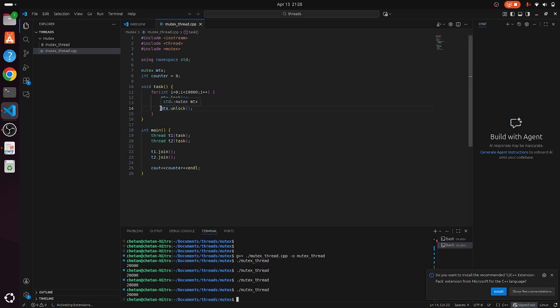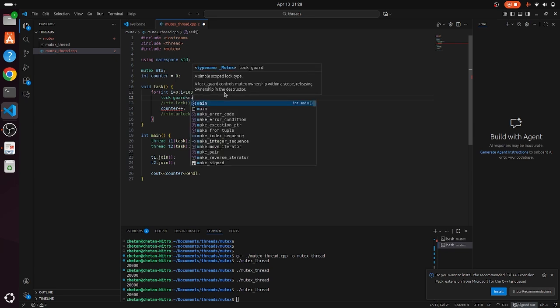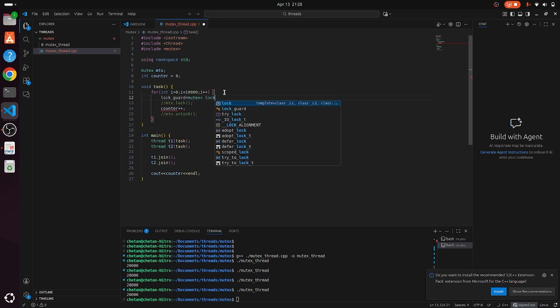So there is another way of writing the same thing. Instead of using mutex lock and unlock, we can use the RAII style, which is by using the lock_guard. So I can say lock_guard, and inside this, I have to pass the mutex, mtx, the mutex that we have just created.